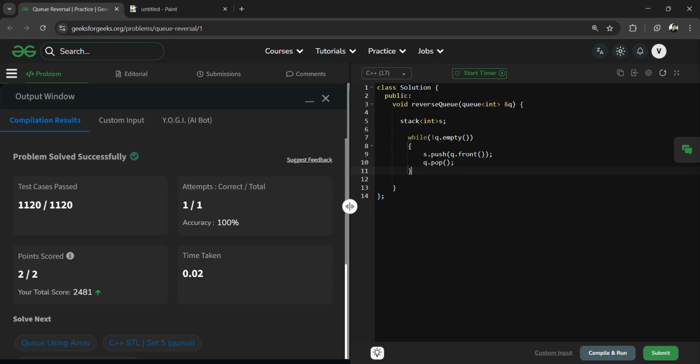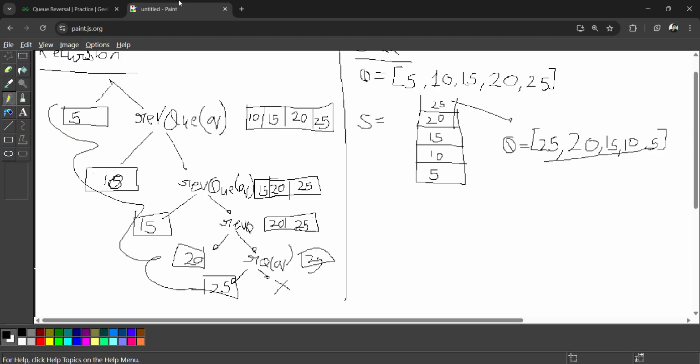Now once we have done these things, then again we have to check it from the stack while the stack is not empty. While s is not empty, then again we need to get back all the elements inside the queue. So here we can see q dot push, and then s dot top. That means we have to take the top element and insert it inside the queue. First of all we have to take this value, then this value, then this value, that way.